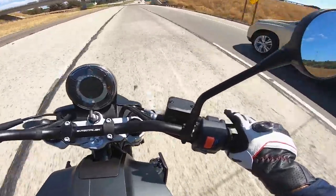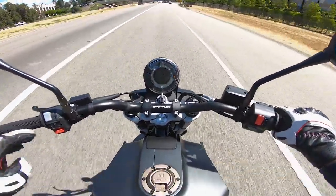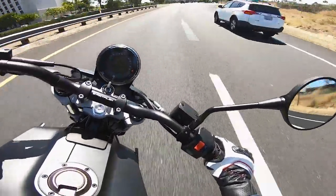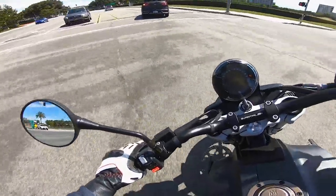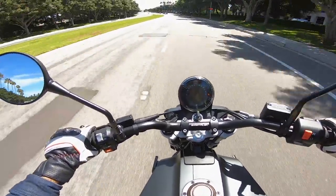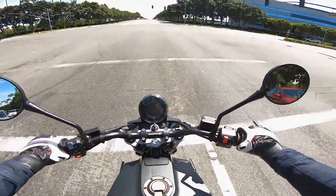I like that this bike has a front brake lever position adjustment dial so you can move it in or out based on hand size. It also has a position adjuster on the hydraulically actuated clutch — a nice touch. The hydraulic action allows for a really light lever feel, making the clutch easy to manipulate. Braking performance gets the job done, and the rear brake is nice and strong. But that suspension is so spongy — use the rear brake and the rear end squats, use the front brake and the front dives.